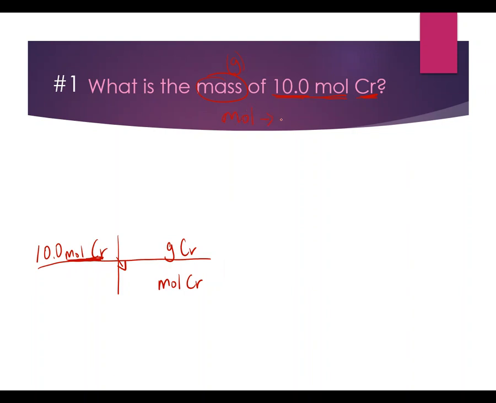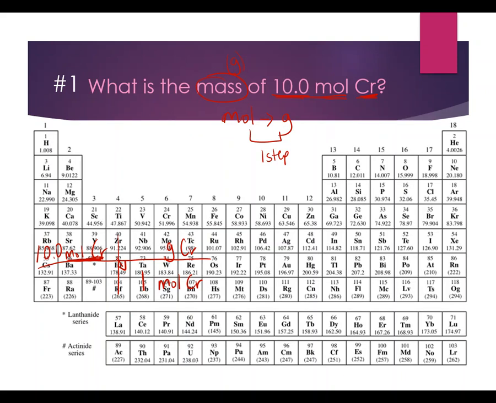Moles to grams. So this is going to take one step. Moles to grams, one conversion factor. But everything equals 1 mole on the mole map. That's good. I need the periodic table though to figure out the molar mass of chromium. Chromium's right here, and we want to round everything to 2 decimal places so we get the same values here. And that would make chromium 52.00 grams per mole.